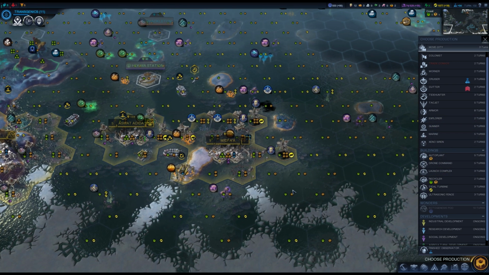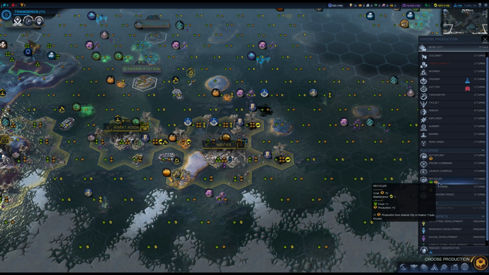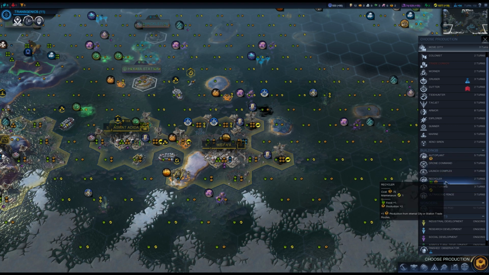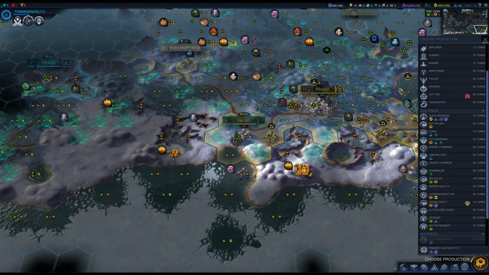This is not the city I was planning on moving, so this one can stay right here. Tidal turbine. Recycler gets us some more food. Let's go with the recycler. It's pretty quick and easy. Let's see here. This is our new city.